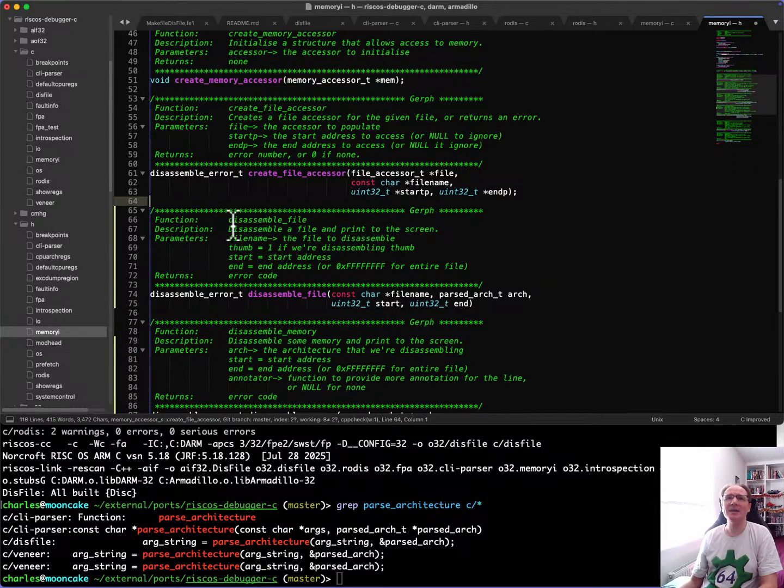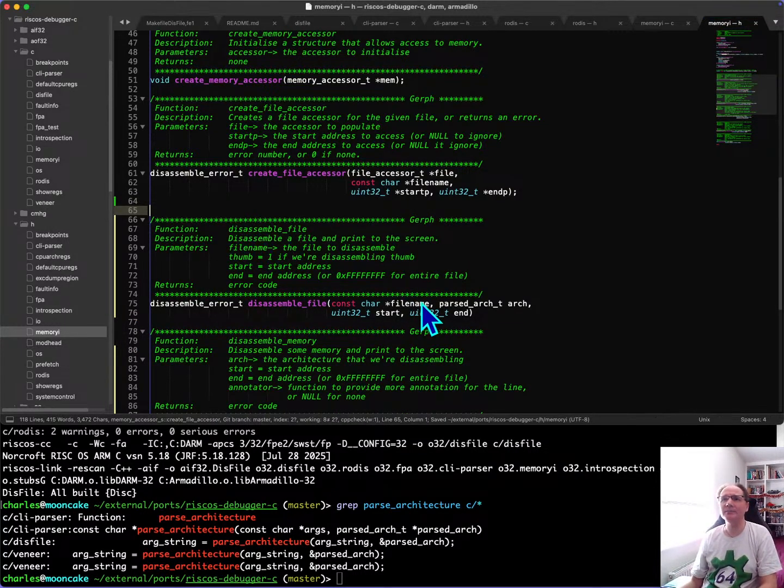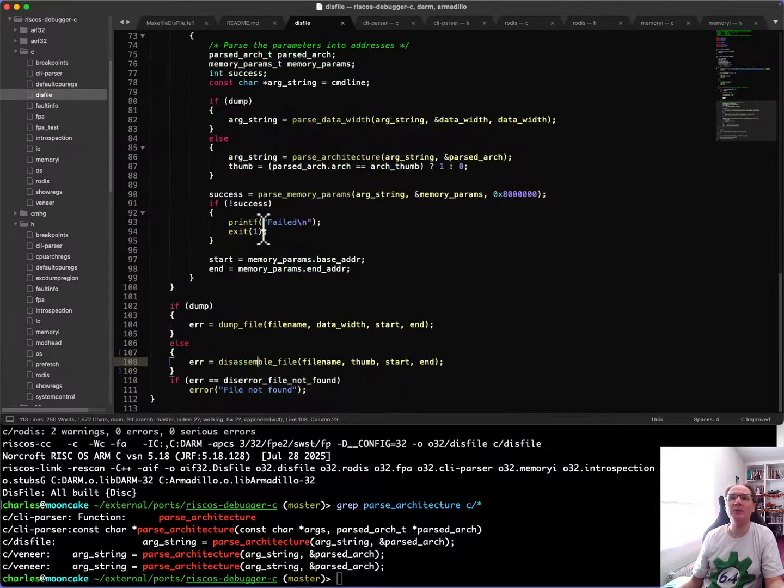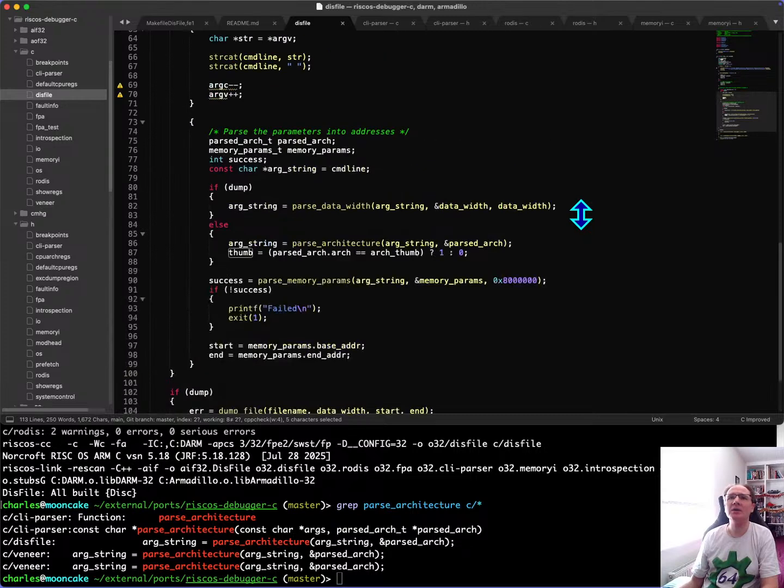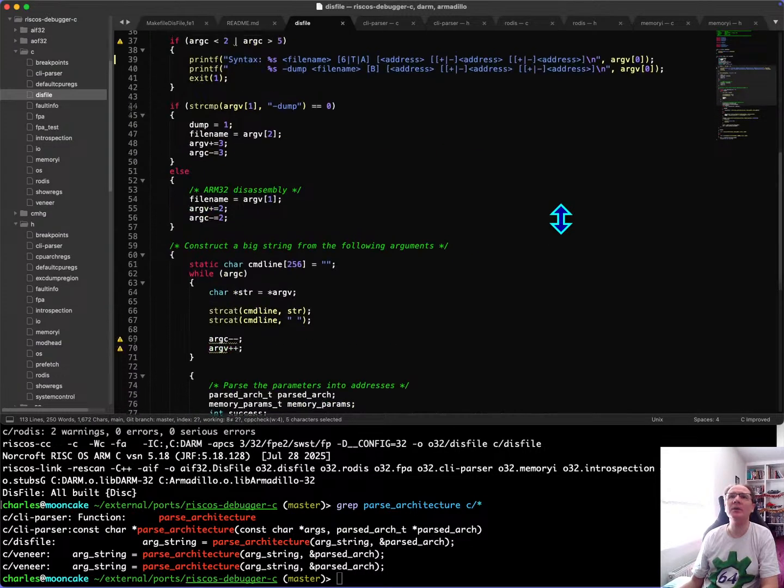So this has been a bit messy. I've jumped around a bit here, and we've got lots of changes throughout the code. So it's almost certainly not going to link with this file tool, but that's okay, because what we're going to do is replace this with the architecture we're dumping as, once we've decoded it.